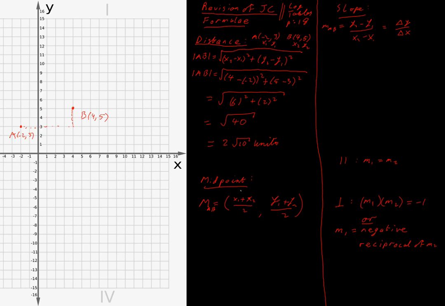Next one, midpoint. So the midpoint is exactly what it sounds like. It is the point that is midway between 2 other points. And as you might expect, we are effectively going to get the average of the x's and the average of the y's. And there's brackets and a comma in here because the midpoint is a point. It gives us coordinates. So we don't want to drop these brackets and this comma. They're part of our answer. They are the coordinates of the point that is halfway between our two other points, A and B.